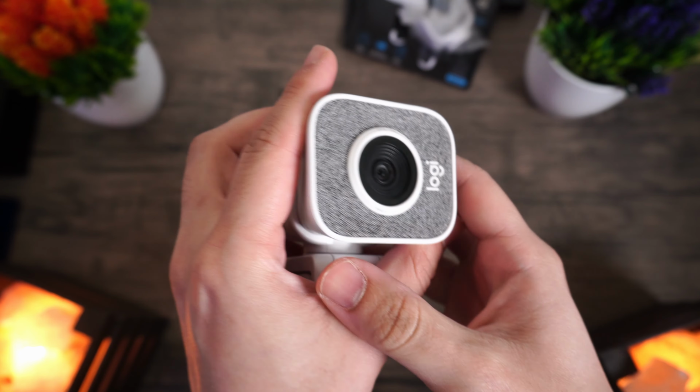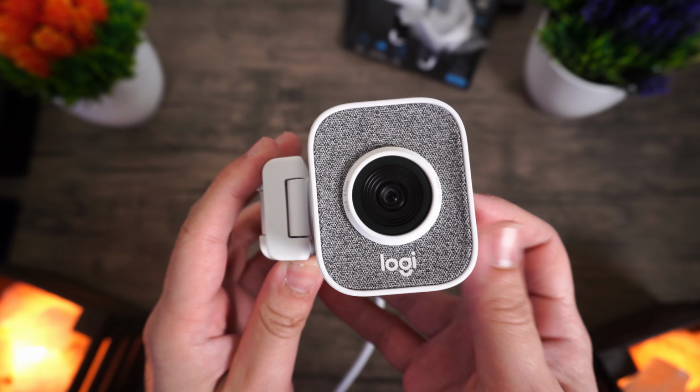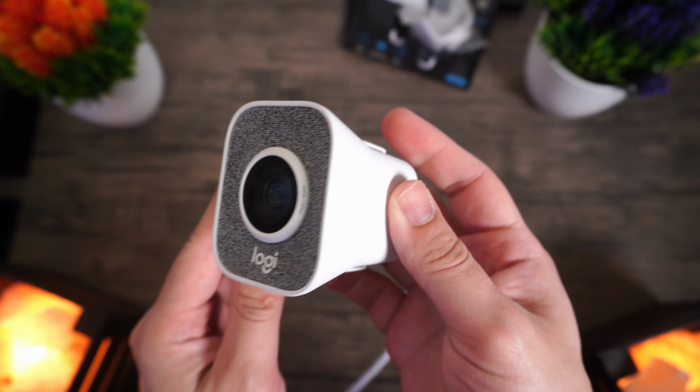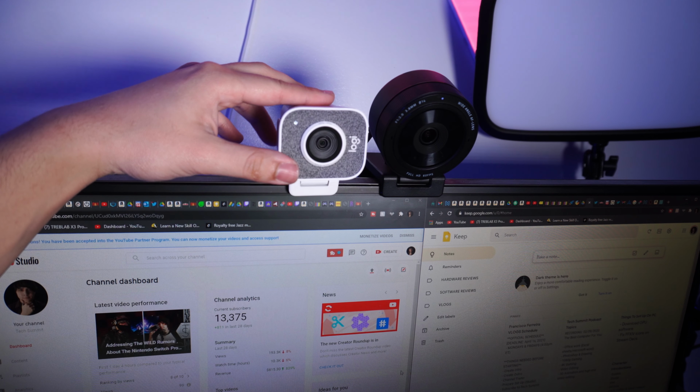But today, I'm going to be taking a look at the Logitech StreamCam and doing a small comparison with the Razer Kiyo Pro, because I do think that these are two of the most premium webcams at the moment, but there are still going to be more coming up later on. So let's go ahead and dive right in.